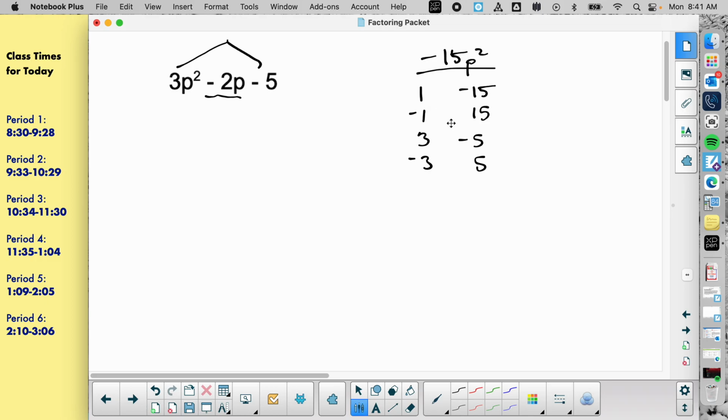But the reason I write them down like this, what's the next number to try after 3? 4. 4 doesn't go into 15. 5. But then as soon as I get to 5, I'm done looking for factors because 5 is already on the next column. So I'm going to go down the left-hand column until I get to the number on the right-hand column. And then that's all the possible factors. All right, now I'm going to look for the pair here that adds up to negative 2. And I think a lot of you just already know it's this one, 3 and negative 5.